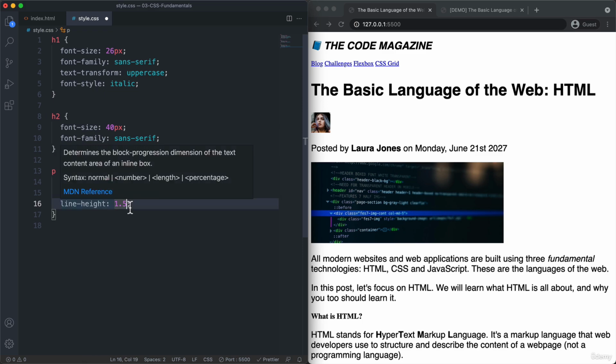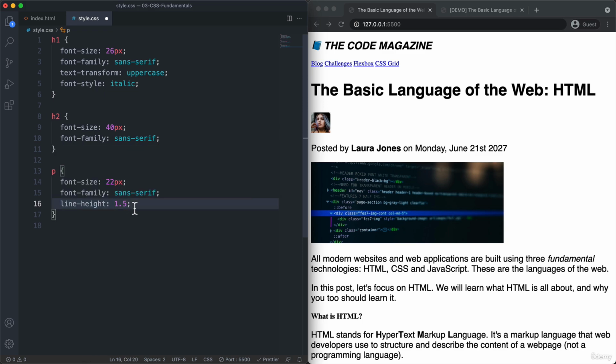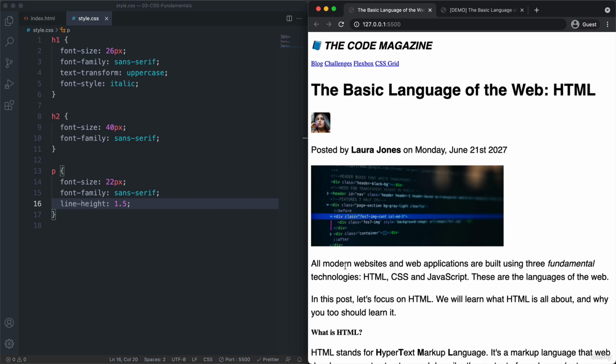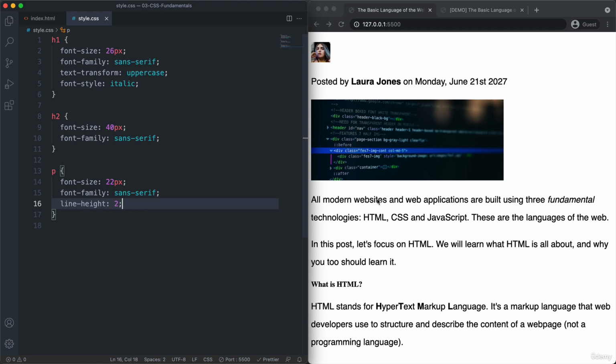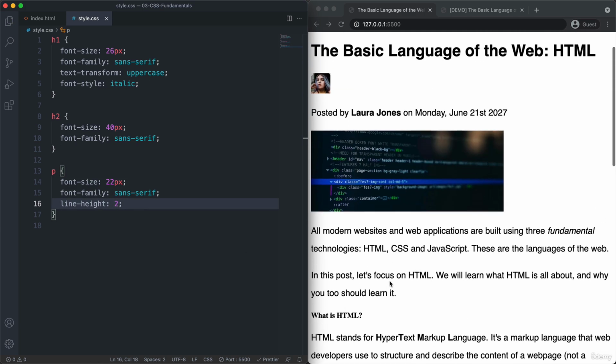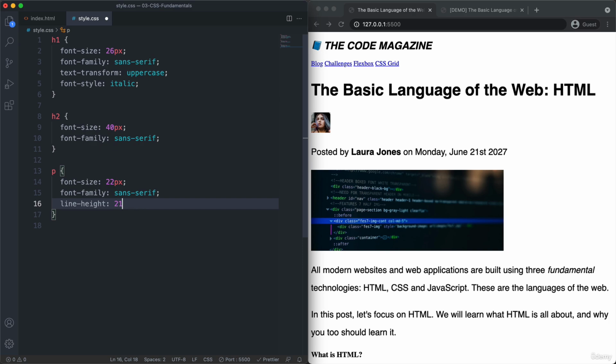All right, so by default, the line height is simply 1. But now if we set it to 1.5, then you should see the space between the lines here increase. So between here and here and here. So look closely at that as I now click here to reload the page. And you see that really changed. Right, and we could set it even higher, of course, and then we would get even more space, but that looks already a bit too much. So let's go back to 1.5 like this.